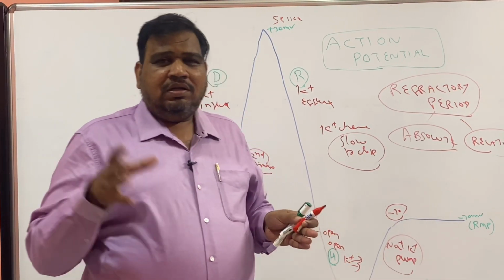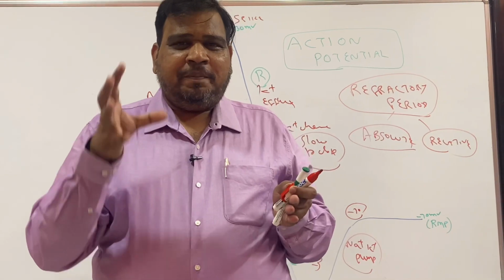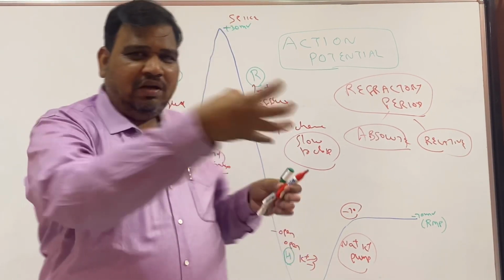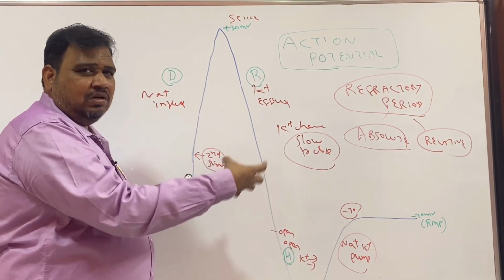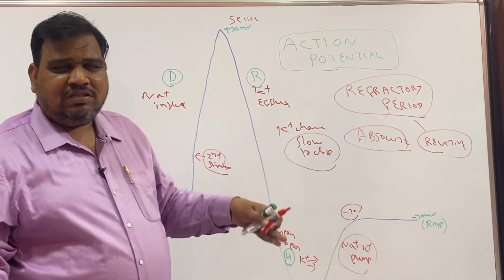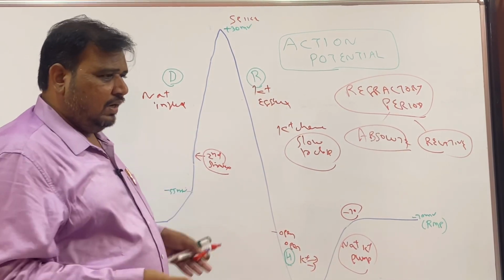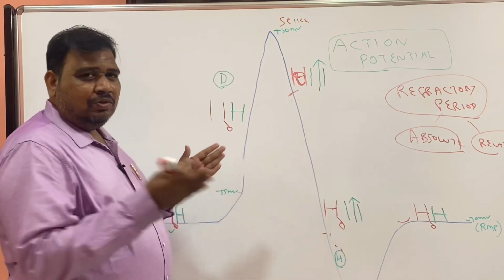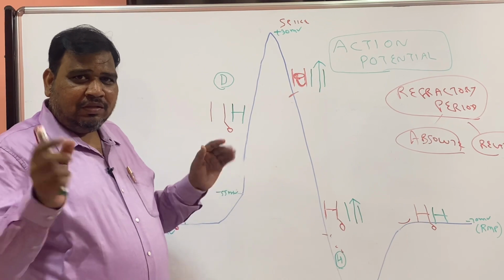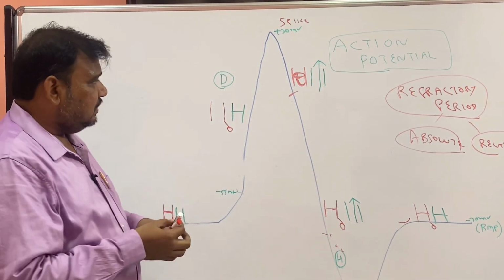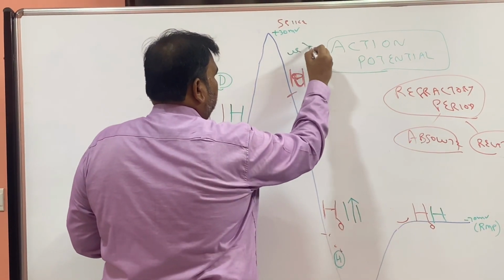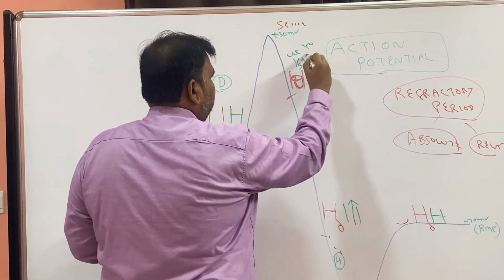Before going to that, I would like to teach you the basic mechanism of the voltage gated sodium and potassium channels which are linked to this action potential curve, so that you can yourself tell which is the absolute refractory period, which phase is the relative refractory period. So I will draw the diagram. To know which is up to which is absolute refractory period, and up to what is relative refractory period, I will first tell the periods. Just note it down. Up to 1/3 of repolarization.